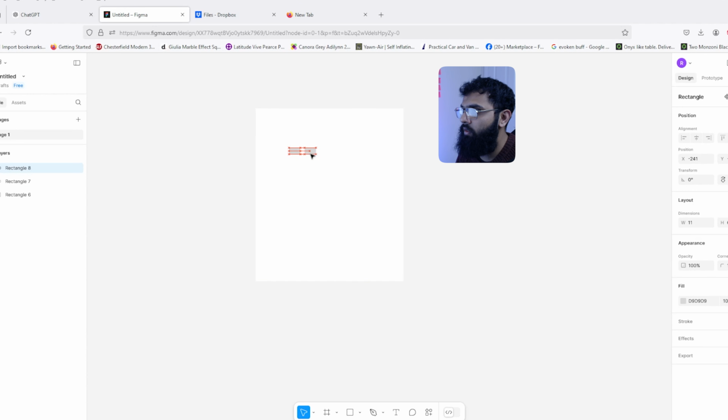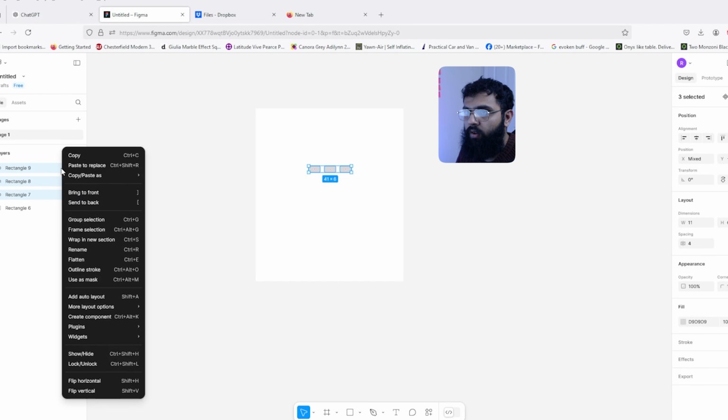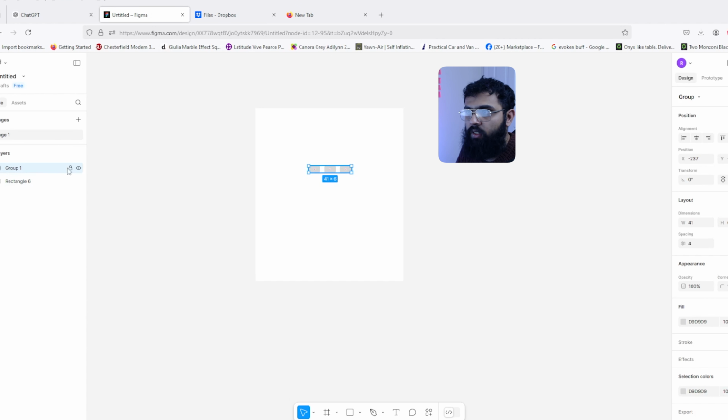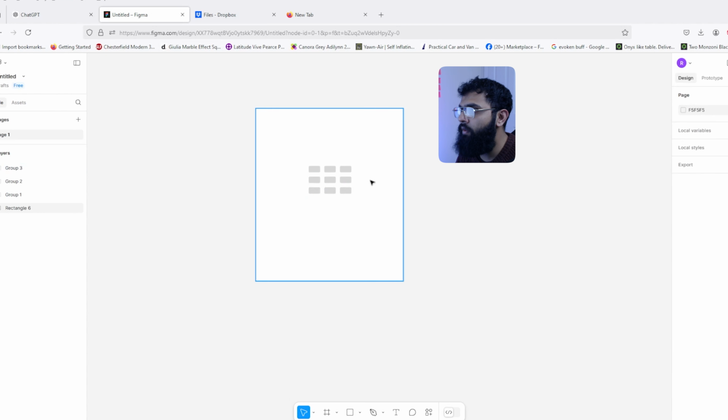Let's copy this and then do that again. I'm going to select all 3 by holding Shift, center that. So I've got all 3. I'm going to center that and then create a group selection, and then copy that group, bring it down. Let's copy that group again and bring it down. So we have our 3 options.